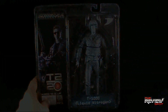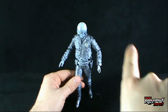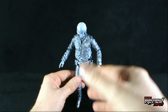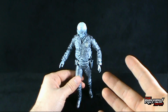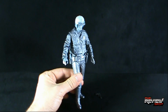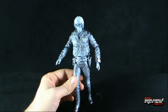Stay tuned. And just before we resume this review, one thing that Spot realized when looking at the packaging of the Kyle Reese was that Kyle Reese was not featured on the packaging in this because he was from the respective Terminator packaging and therefore had Terminator 1 inspired figures. Of course, T-1000 here came from Terminator 2, so Terminator 2 figures would be on the back. I don't know why I felt the need to mention that.